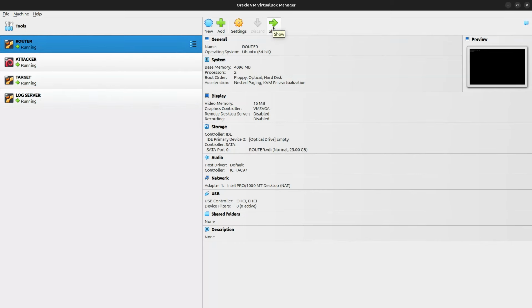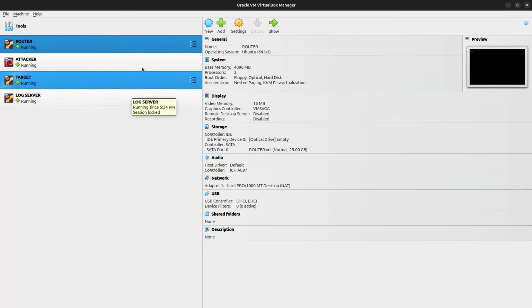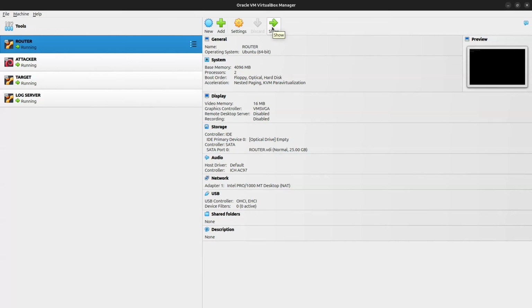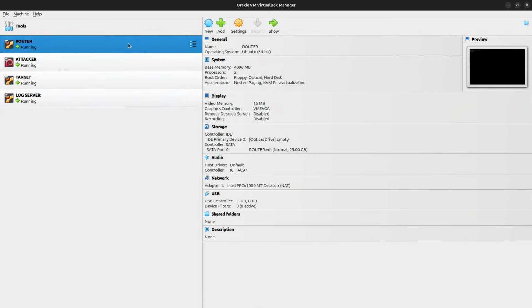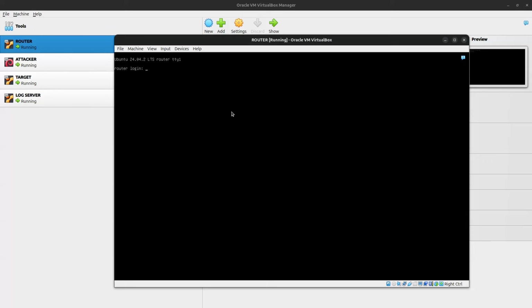As of right now, I went ahead and saved us a little time in this video. I installed all of the operating systems. However, I have not configured them. You can see that all of them currently have NAT adapters. That's just because I literally just installed the operating system and that's it. I have not even logged on yet. So we'll be doing the configuration of this together. We can start off with the backbone of this network. We'll start off with the router VM. So let's log in now.